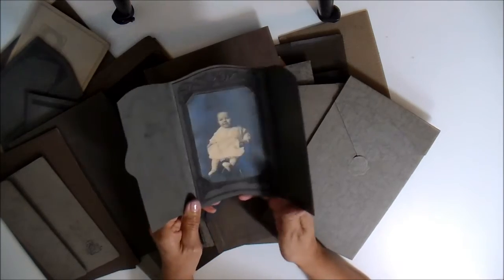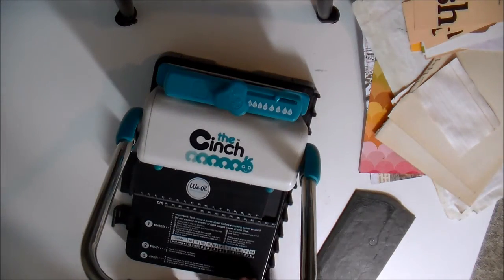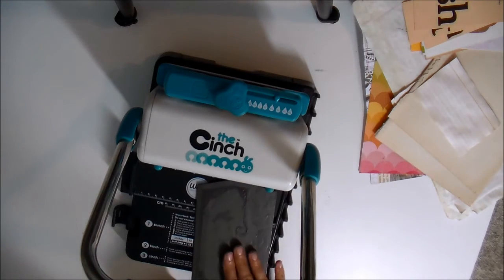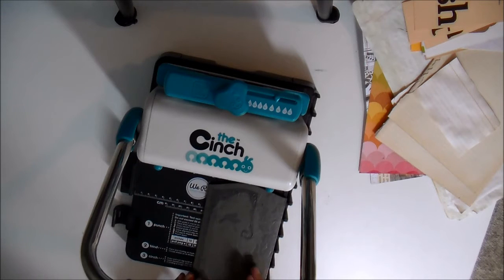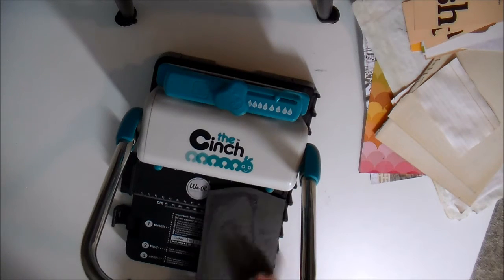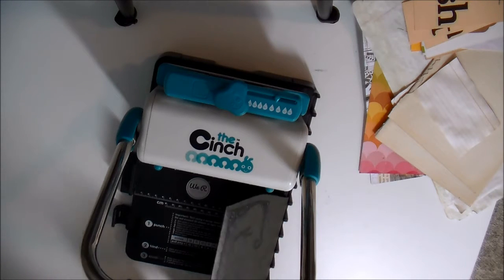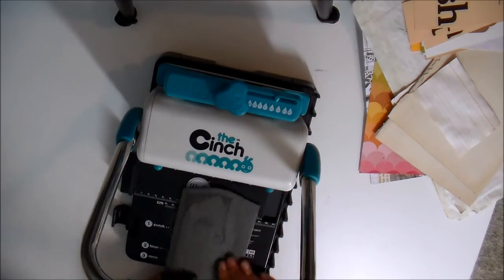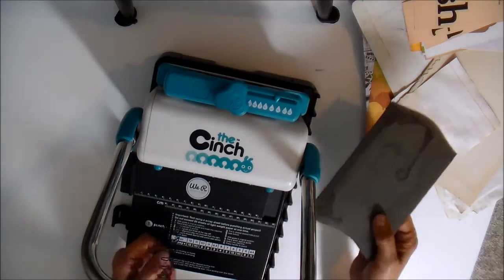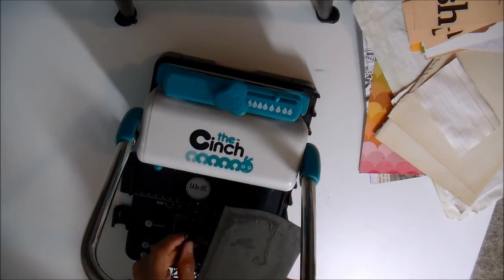So let's get started. I will be using my Cinch to bind my little journal. If you don't have a Cinch, another way you can do this is to use a single signature and the pamphlet stitch. But I am going to be using my Cinch, and this is a shorter little booklet. About 11 rings is all I'm going to need on this.